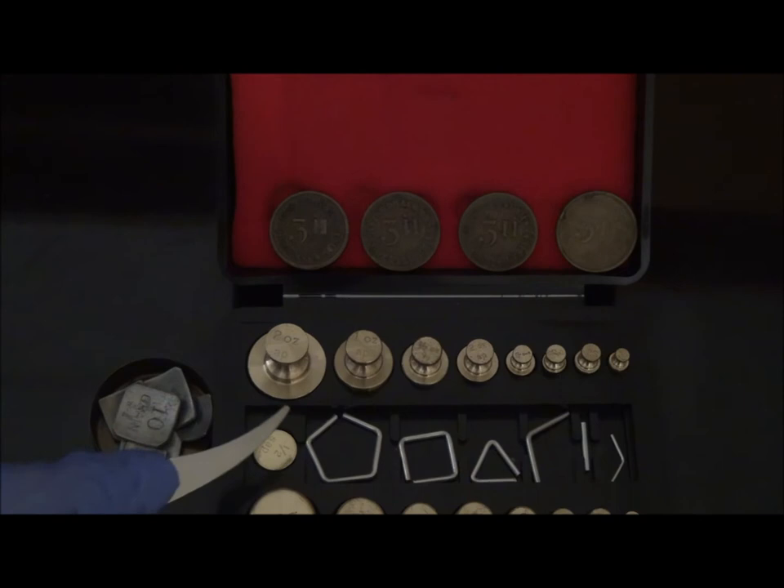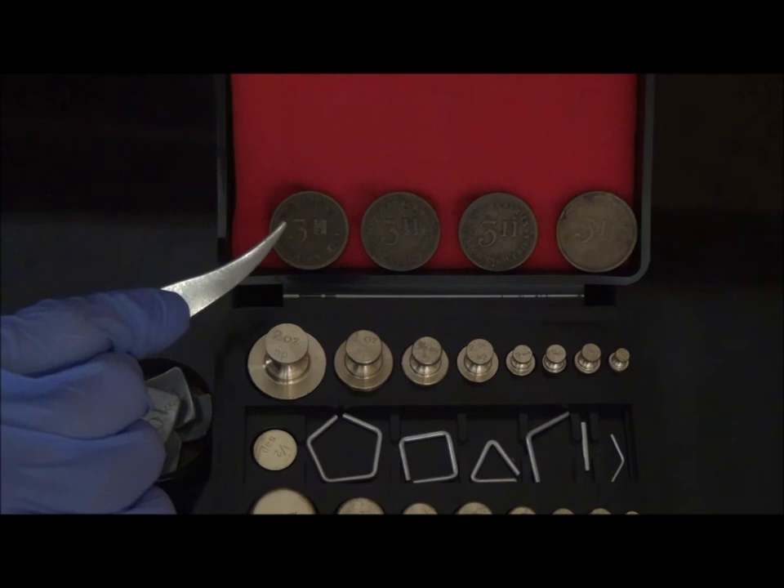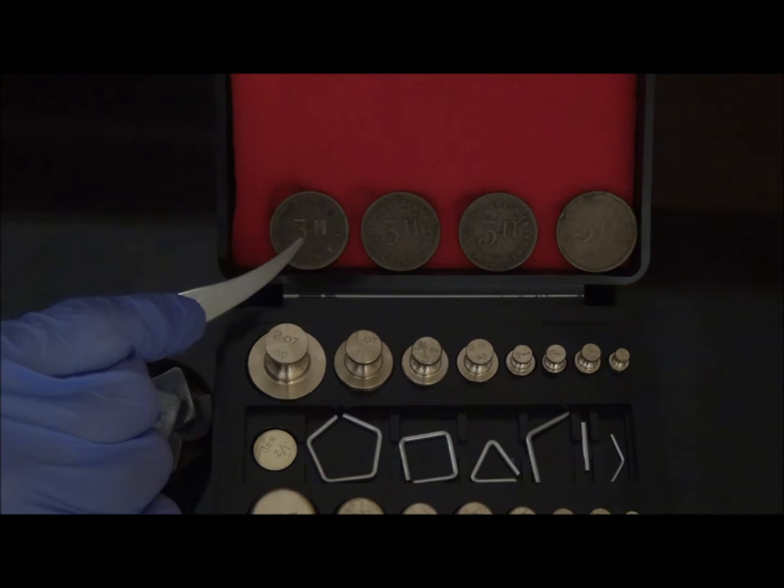Apothecary weights may come as block weights, flat weights, or wire weights. Currently, there is a decreased need for the apothecary system in modern practice; however, in the past, the apothecary system was commonly used for prescribing and dispensing. Apothecary sets with browned flat brass drams still in place in pharmacies should be replaced, since the denominations stamped on their surface are prone to corrosion.